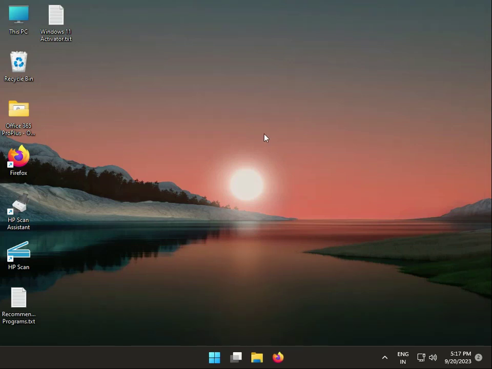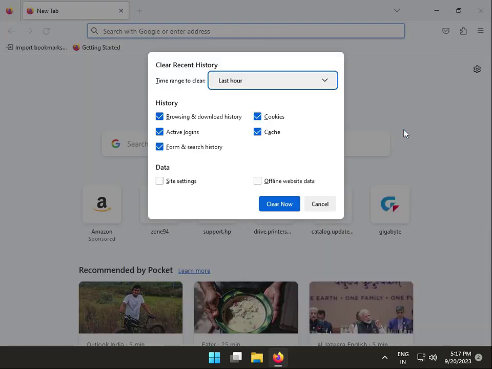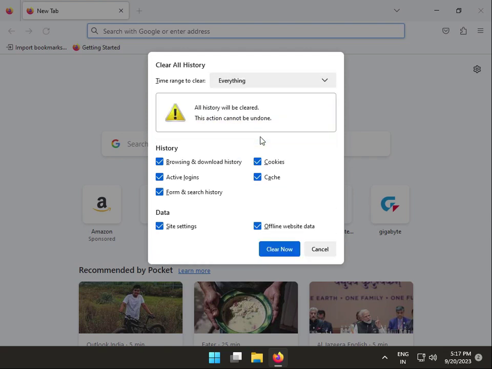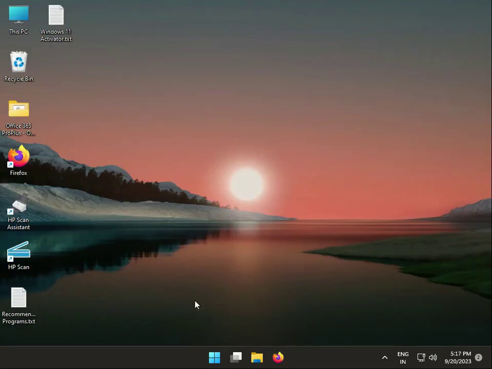Then guys, open whichever browser you are using. I am opening this one, and right click on the three-dot menu. This is Firefox, not Chrome, but both are the same. Click on history and clear history, check all offline data and everything, and select everything. One more thing, remember you also have to clear the saved passwords and remove them from your browser. So please back up your passwords if you do not remember them, and then you can clear now. Then close the browser and open it again.